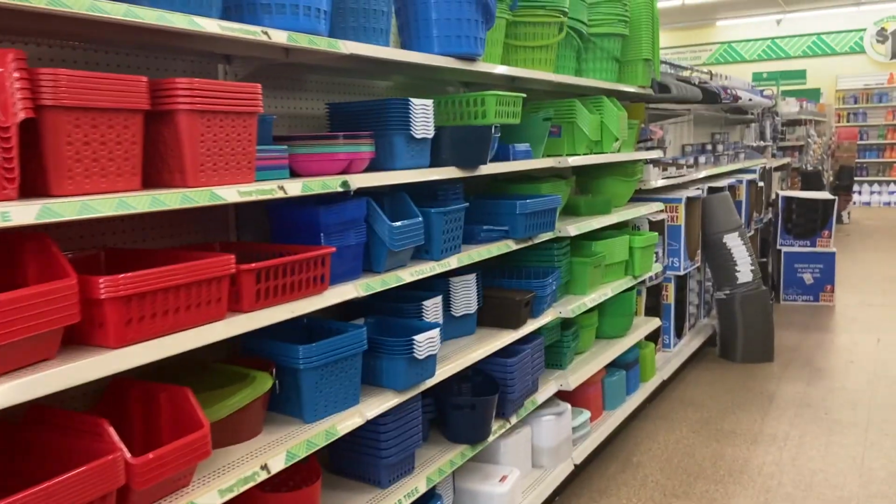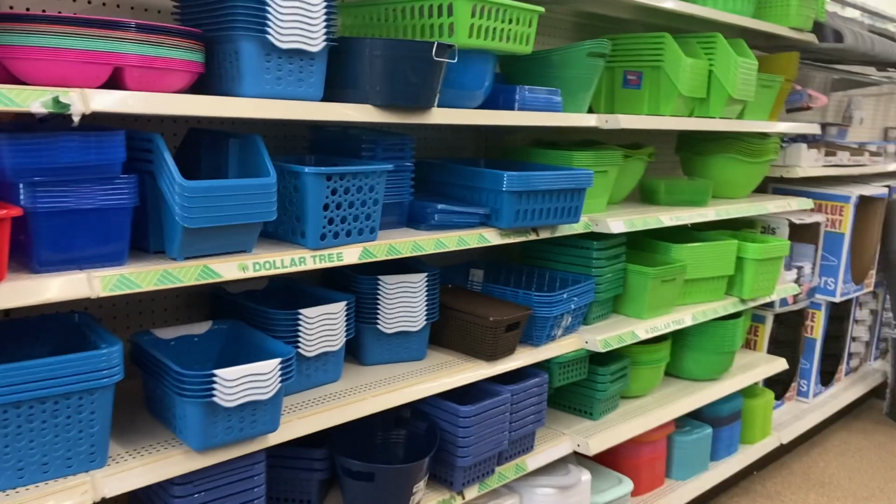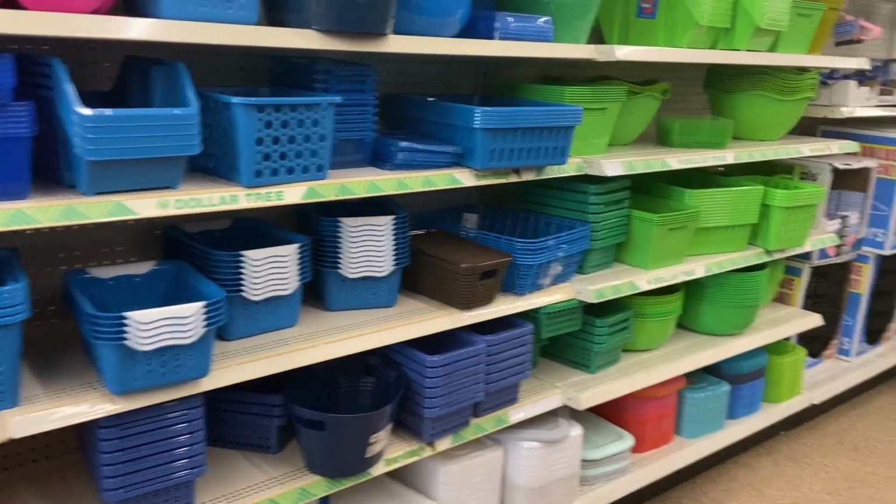Okay, so I typically like to have white containers. I don't have that many here in the size that I want, so let's just keep looking.